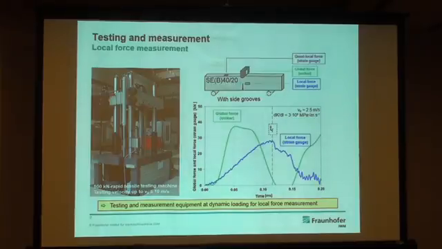Just to give you an overview about the dynamic test equipment, unlike in a quasi-static situation, you can't just simply use, for example, the global force in order to determine the fracture toughness values from your specimens. You would basically get, for velocities of 2.5 meters per second, for example, just the inertia peak. So what we do instead is using a local force measurement. We apply strain gauges close to the crack tip and translate that with a calibration routine to a local force measured directly at the crack tip.